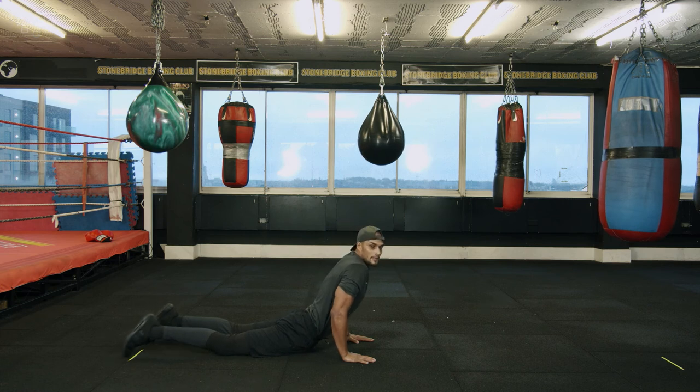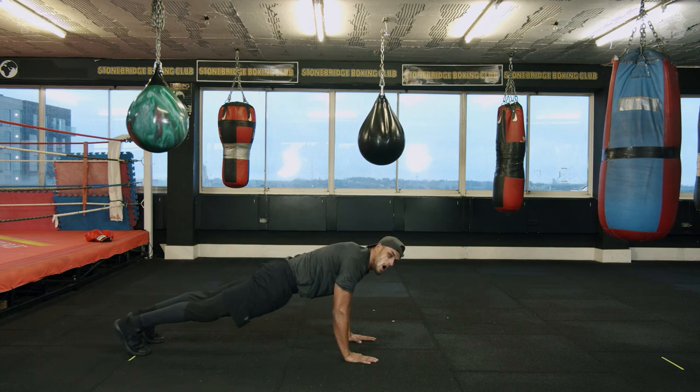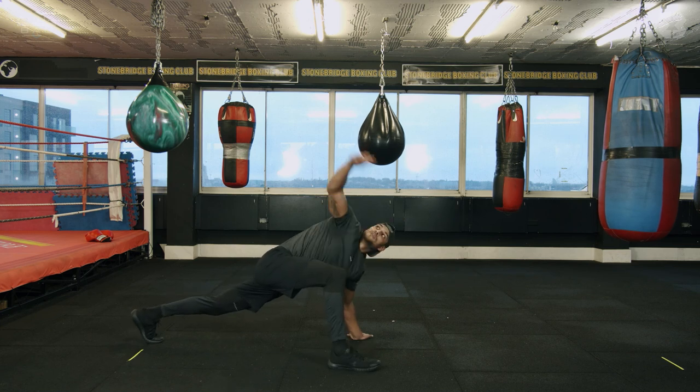All right, from there, keeping the back of your leg straight. You're gonna push yourself up, stretch your calves and your hamstrings. Push your chest towards the floor, get a better stretch. All right, from there, what you're gonna do, get yourself into a high plank position here. Take your right foot, bring it up to your right hand, reach up to the ceiling, look into the palm of your hands.